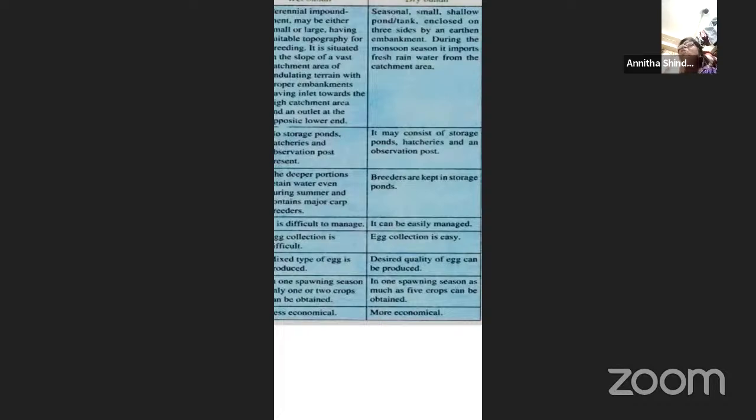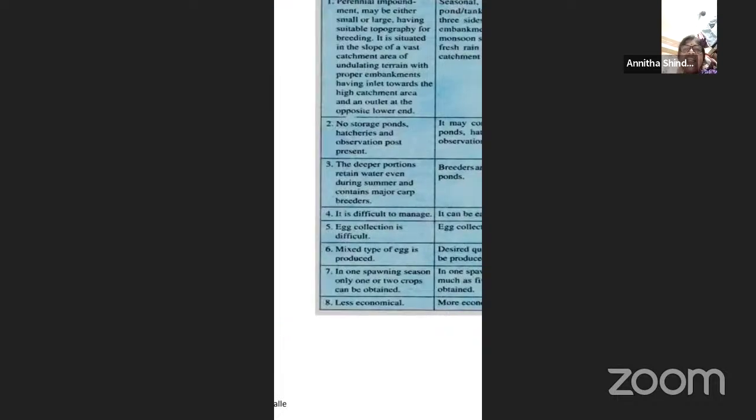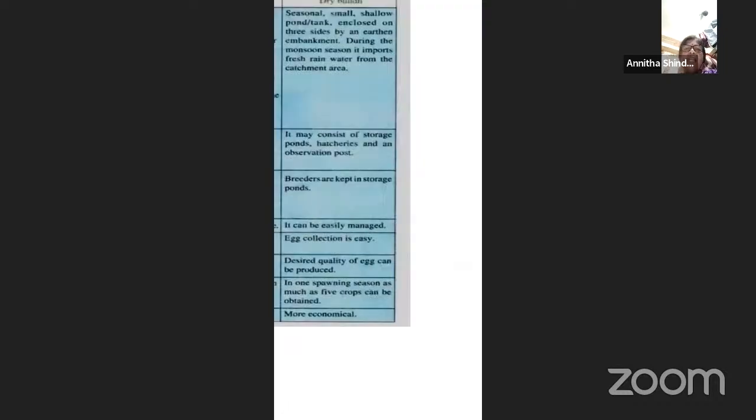See, when we are sowing, the rice will grow only one time. Again, if you want another rice crop to be grown, what you have to do is sow the seeds again and go for the growth of the crop. But here, that is what they are saying. So in one season, only one or two crops means only one time production or two times production can be there. But here in this, you can get as many as about 5 crops. Means 5 times you can get the fishes.